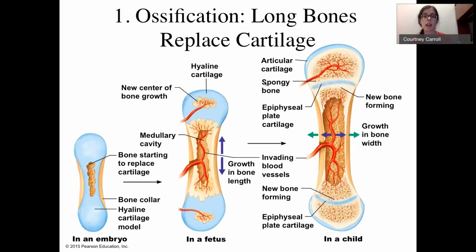Again, the first one is ossification. This is where in utero, our long bones replace a cartilage skeleton. So we have first a model of cartilage that's in the shape of our bones, and through embryonic development, that will gradually be replaced by long bones. So the bone will replace the cartilage, except for those epiphyseal plates and a few other key areas, like in our skulls. That's why we have soft spots on the baby's skull. It's not fully replaced by bone yet.